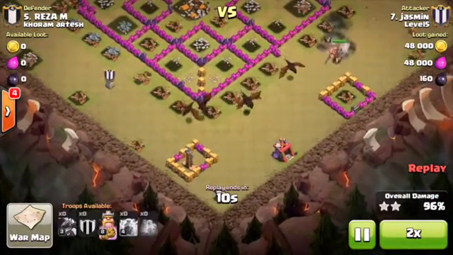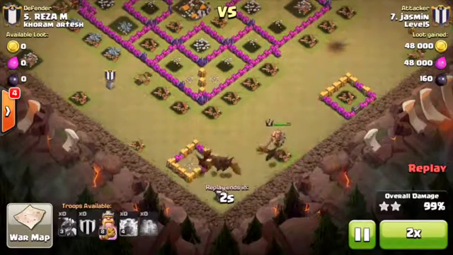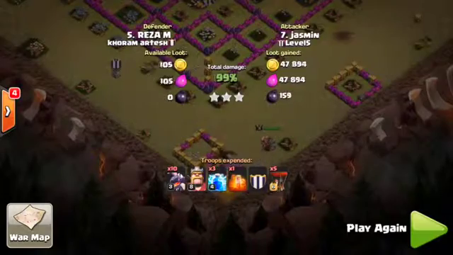And certainly, guys, with the new update now, with each war attack being 3 minutes and 30 seconds, you're going to have plenty of time to let those dragons work through the base of Town Hall 8.